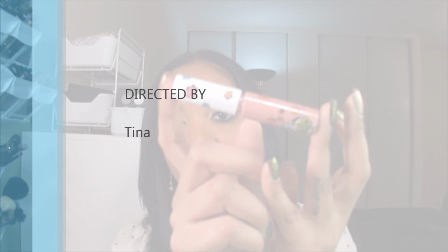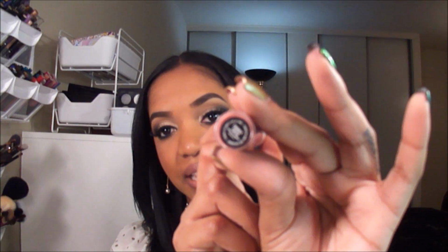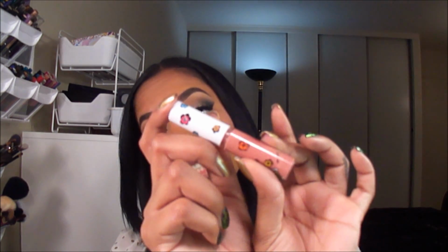Now I'm going to also add a lip gloss on top of this, and this is Frankly Fresh Lip Glass from MAC, and this is a limited edition color as well, but it's just a peachy nude color, and I'm just going to apply that to the center of my lips and blend it in. And there you guys have the completed look.